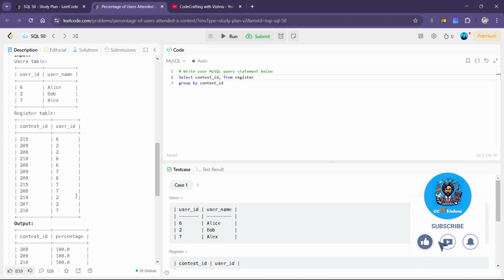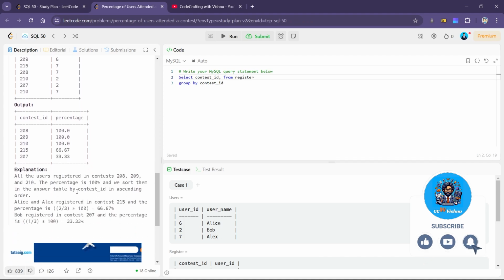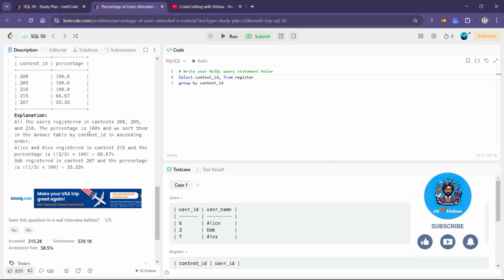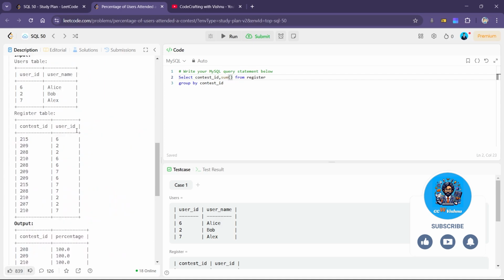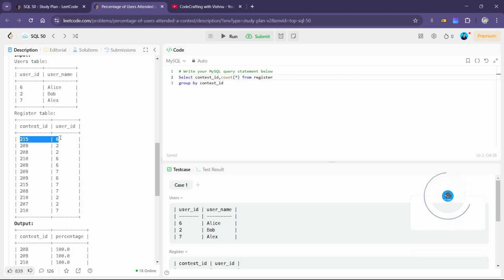So we have to find the percentage. To find the percentage, we need the count of users in this group. When we group these, there are two entries, and when we do count star, we get 2. And the total number of users we get by count star from the users table.